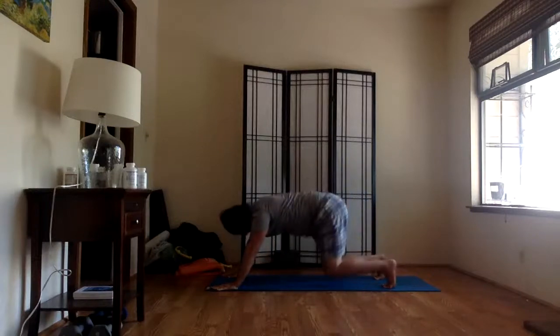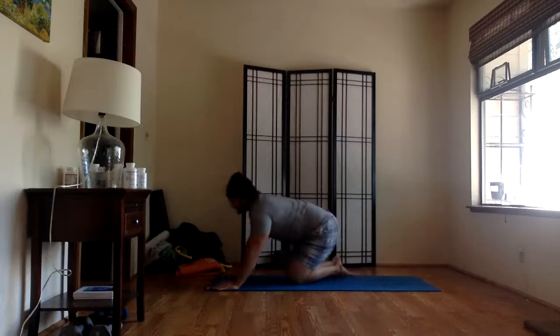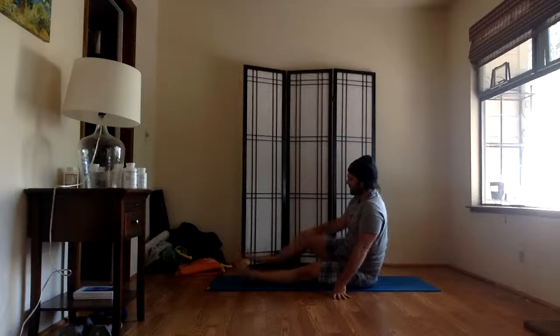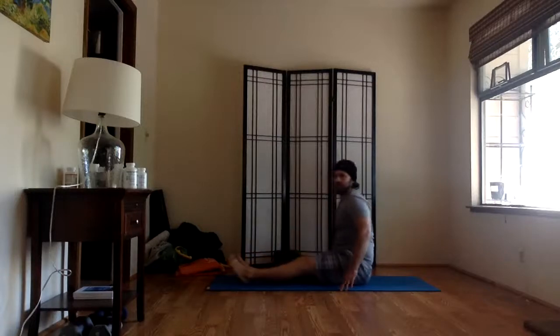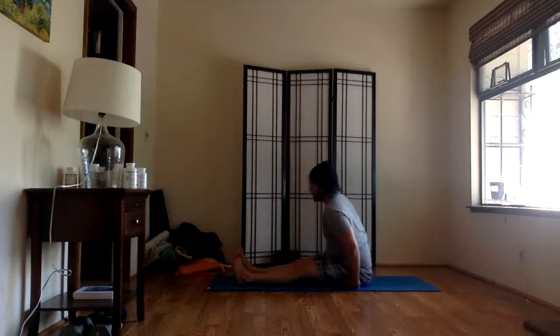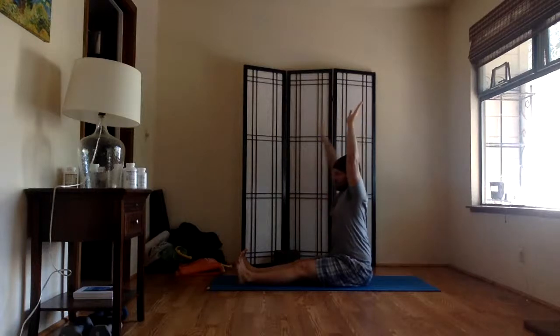And we'll transition to sitting. You can do jump through if you like that vinyasa, otherwise just kneeling down and extending the legs forward. Drawing the hips back. And then sit very tall and lift the arms, really lift in the chest. Take a moment just to really enjoy toning up the back and opening the shoulders.